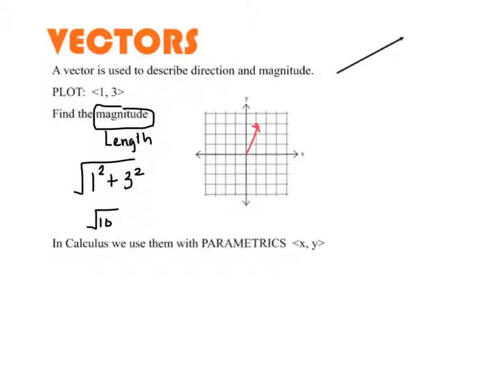But a vector is anything that is used to describe our motion. And really, the nice thing is it describes it in two dimensions. It gives us how did it move horizontally, how did it move vertically. So over 1, up 3.